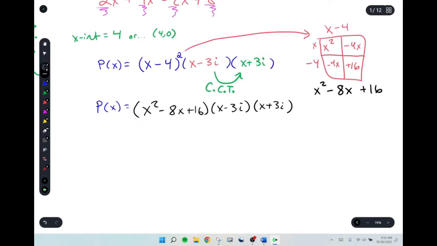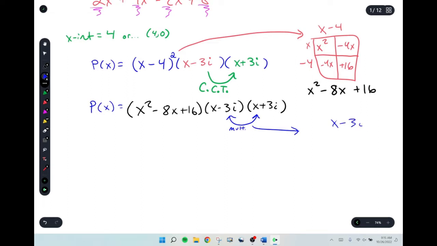What do you want to do next? Actually, I'm not giving you an option. Let's do the other easy thing next. Because what really cool thing happens when you multiply conjugates? Well, they don't cancel, but something in them cancels. The ugly thing always goes away, which is why when you have a fraction with the i, it goes away. Anytime you have conjugates, it's going to go away. So let's take care of this multiplication on the side.